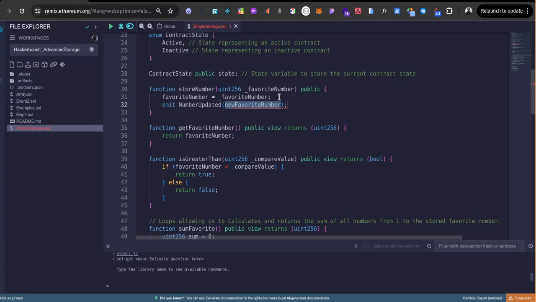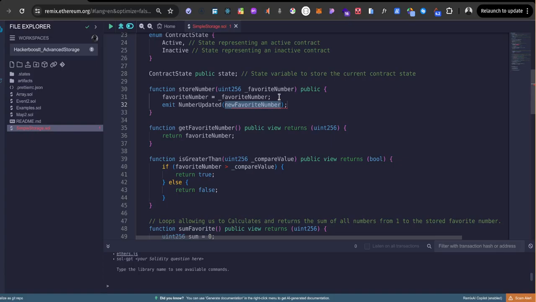So I'm going to clear this. Alright, that should work. Now the code is clean.